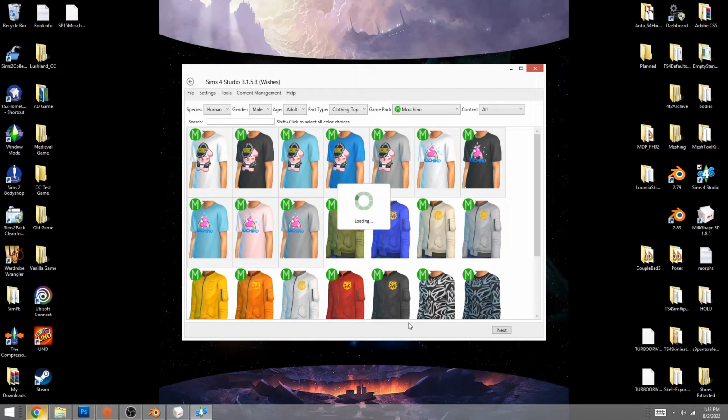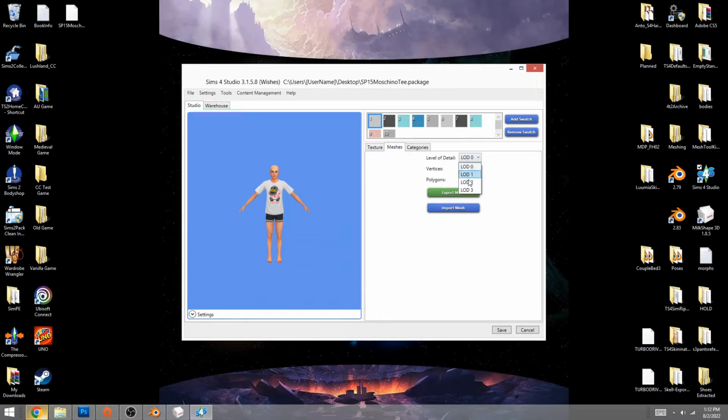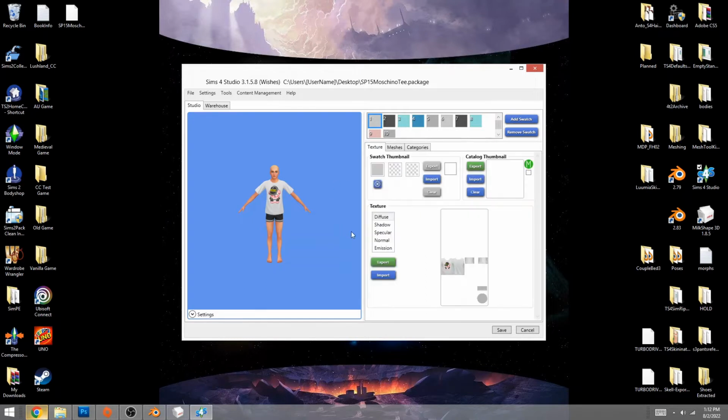And you can see there the little pop-up comes up, preparing everything. And once it's all loaded up, you're like, oh, look at all these textures I have to do, and all these mesh groups I have to do. Do I really have to export every single one of these? Well, generally, yes, but I can also hit Shift-Control-C and bring up the cheat window. And then I can write Studio Export All, and then I can hit OK. And then it will batch export every single one of those items I just mentioned.